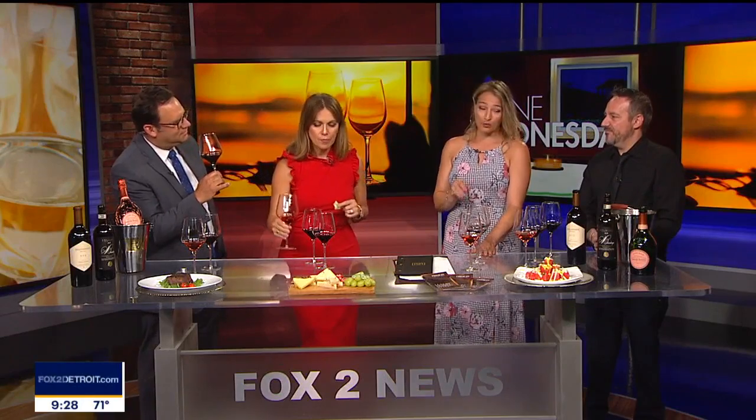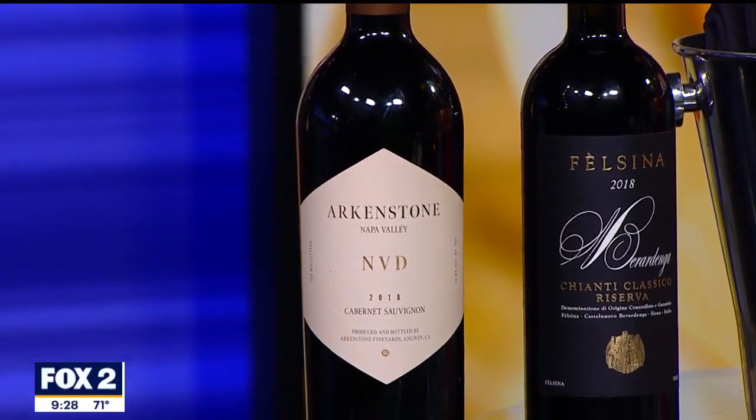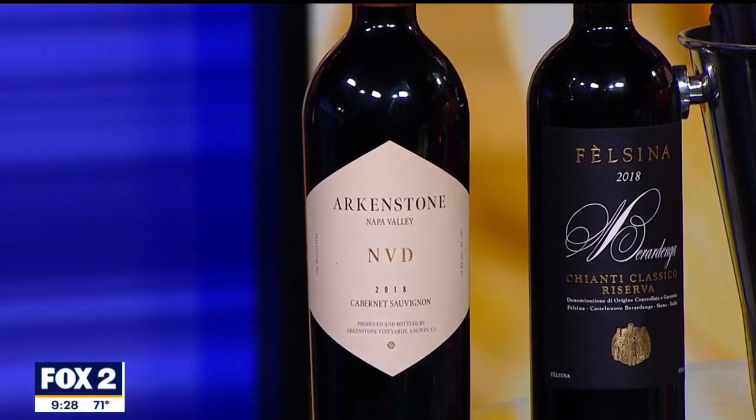I can't let you out of here without talking about this big guy at the end. The final one is Arcstone — 100% Cabernet grapes, no blend here. The good story about this one is it's located on volcanic mountains, and they still find obsidian artifacts there to this day. It's pretty rich land. Nice full body. That is awesome.